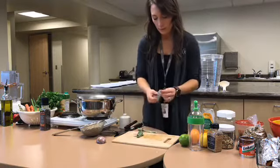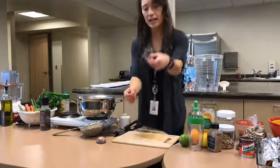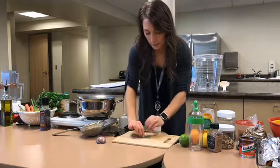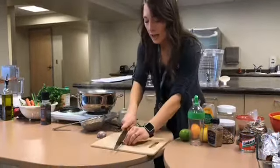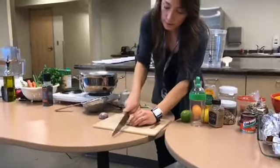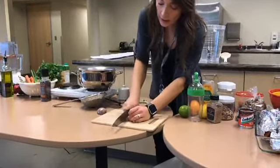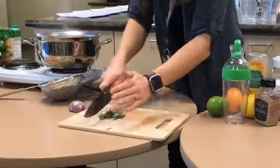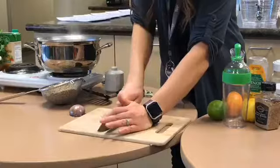So this is also called chiffonade, okay? I'm basically just stacking the leaves and then I'm gonna give them a little bit of a roll and then go through and chop them just like this. Real thin little slices. And then go back through and give them another little chop. Wow, and you can already smell that for sure too. Sage is really powerful, so you don't need a whole bunch.